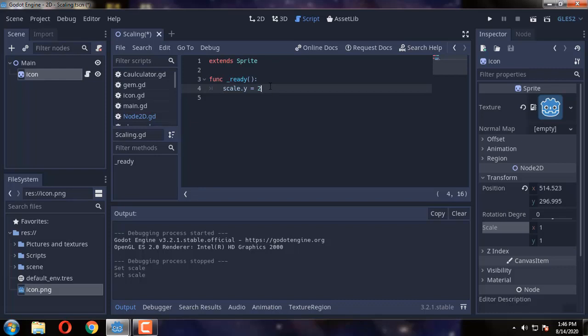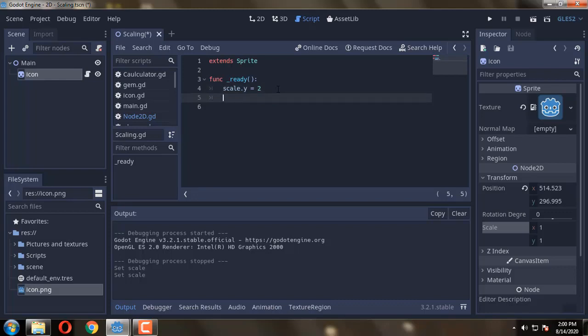That's actually all about scale y. But what if you want to set the x of this scale to any number? To do that, you just do the same as you did with y. Scale.x, with this dot, means this is the x of scale.